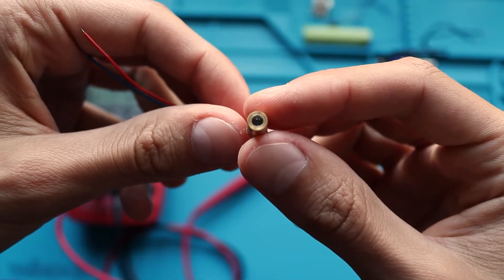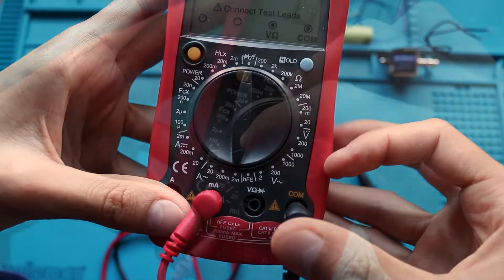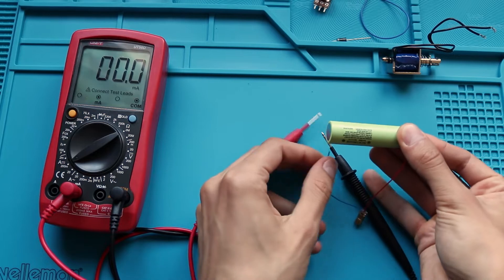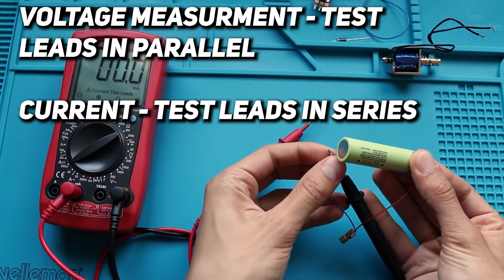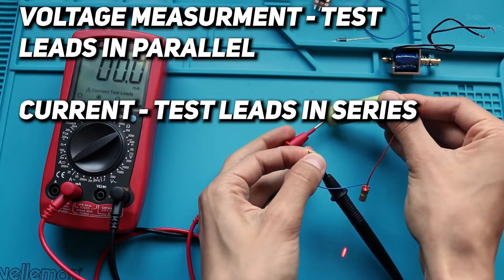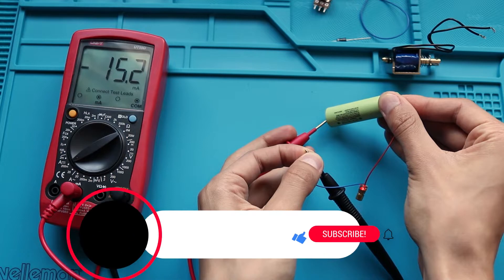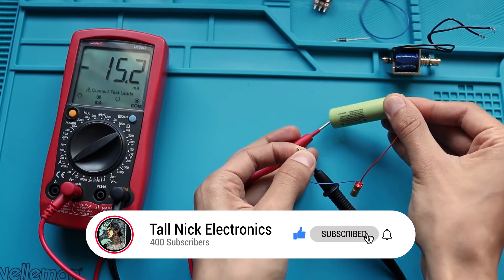Now let's measure a current. I have a laser diode. And to measure its current, we need to put test leads into a proper socket, change the range, and put multimeter leads in series with the diode. In case of voltage, we put the probes in parallel. But in case of current measurement, we need to put them in series. And to supply the circuit, I will connect it to the battery. At this moment, you can put a like for my skill to hold everything with my hands. Do not touch high voltage wires like that though.